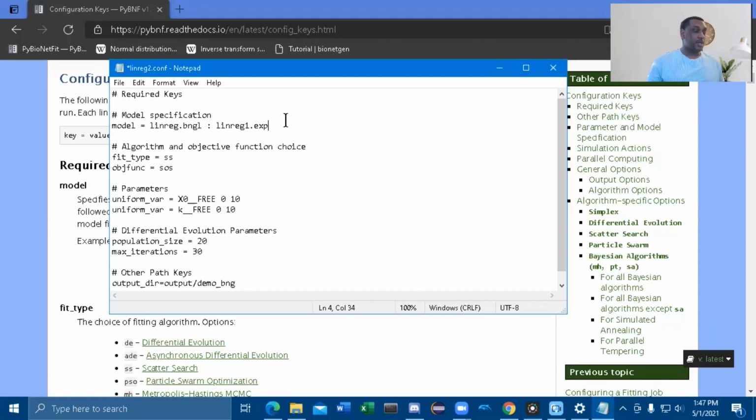So an example would be, if I had a prop file, I would do a comma space, and let's just make one up. But if I had this file as part of my job, it would be represented like this. And like I said, multiple ones would just be added on with a comma and a space. So here, if I had both an EXP and a prop file, they would just be EXP file, comma, space, prop file. And that's how you would add your model line onto your config file.